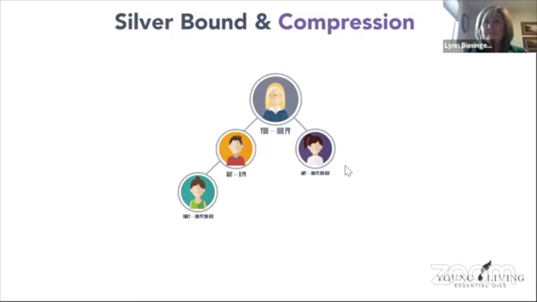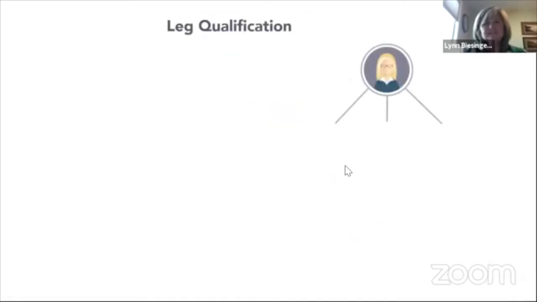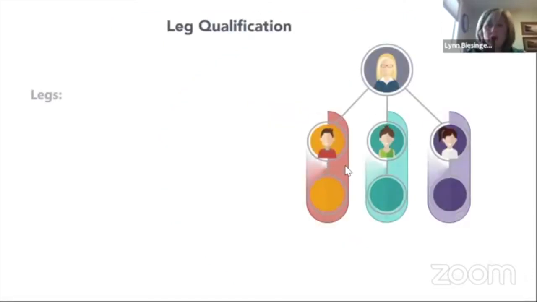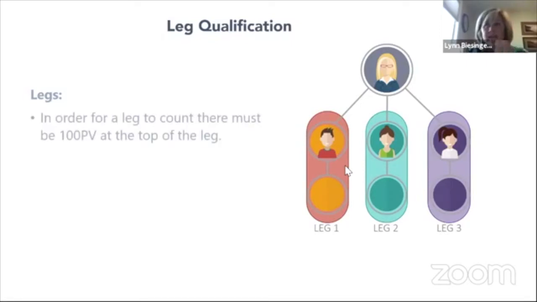Okay, let me run through what a leg is, because this is so important in terms of the whole compensation plan. It's built around legs and structure, so it's important you understand the leg requirement. In order for a leg to count, there must be 100 PV at the top of the leg in order for it to be a leg counting and qualifying you for rank.